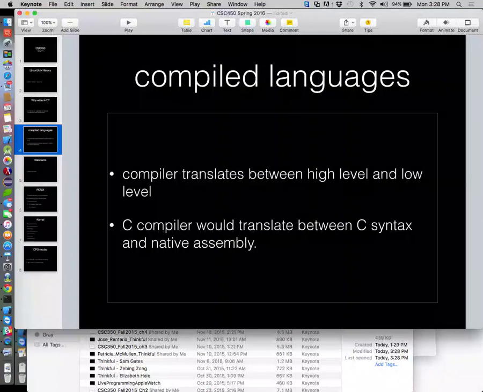Yeah, the compilers would have to be ported, right? So all 3 of the compilers would understand C. They're all talking about the same high-level language, but their target language would be a different assembly language. So the first one would convert to x86 assembly. Another one would convert to MIPS assembly, something like that. Okay? That's the job of a compiler.